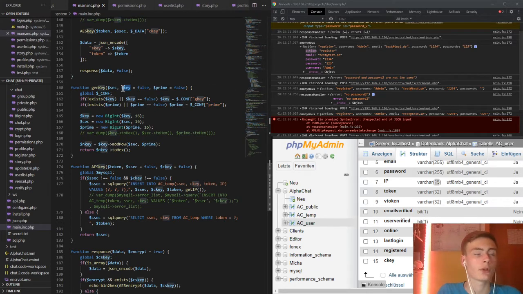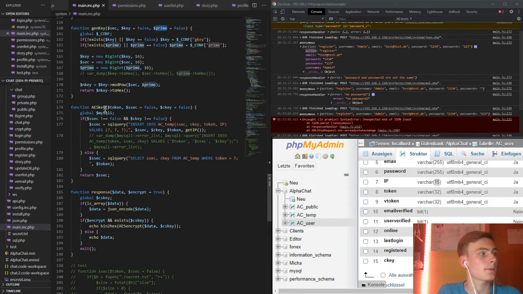Otherwise you can push the other key or the other prime inside and it will generate the new key from a secret, your own key and your own prime, which is also really good if you want to make, for example, some calculation with different keys and secrets and primes. So you have a general function which you can use in different ways.